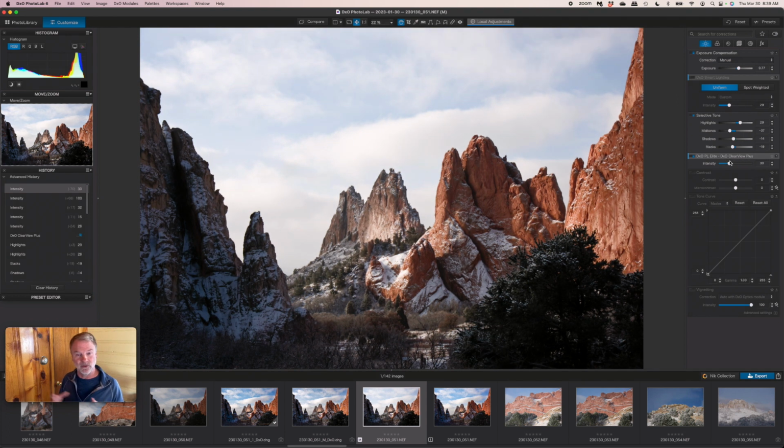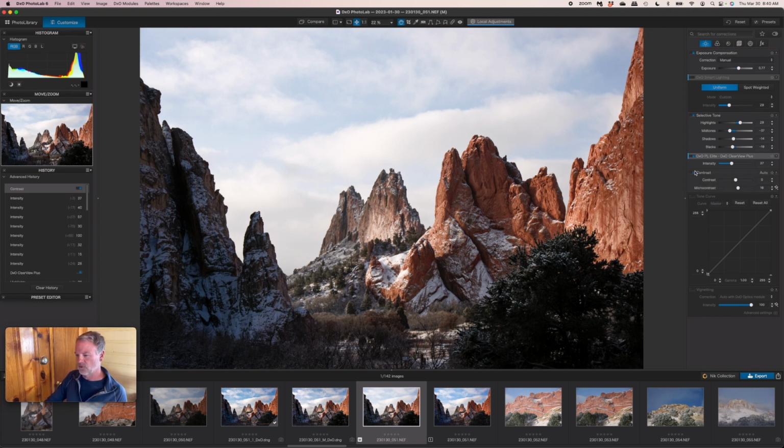If you move the Dehaze slider a lot to the right, the colors in your image will get saturated really quick. This doesn't do that, so I do like that about it. For my taste, I'll go fairly light in there, but it still gets some nice detail going in the rocks and in the shadow areas as well.